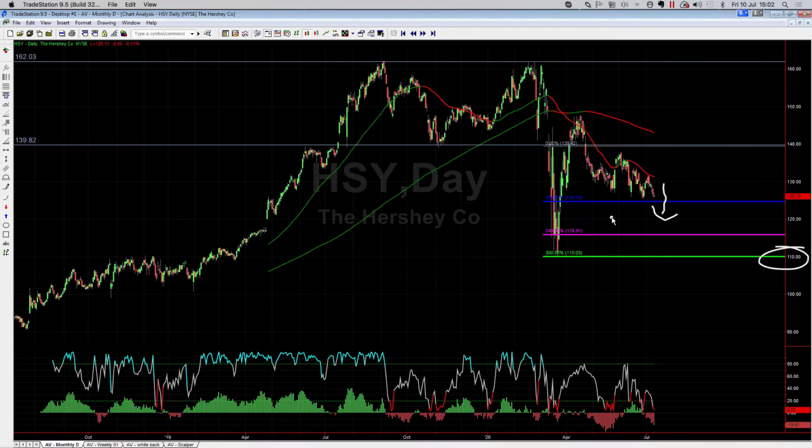But with the winner, I'm not going to let that winner turn into a loser by hoping that I make more. I'm making something. I'm going to be more clinical and take the small profits. Whereas if I'm underwater with a trade like this, Hershey's, it's losing me some money, but I'm prepared to turn that around because it's an acceptable loss. Does that make sense? That's the difference between managing winners that are underperforming and losers that are underperforming. I'm more actively engaged in managing the losses than I am the winners.